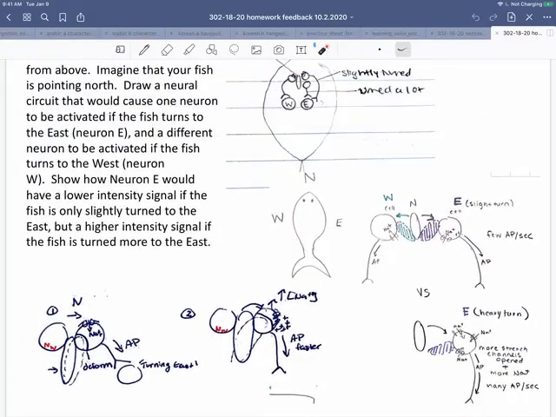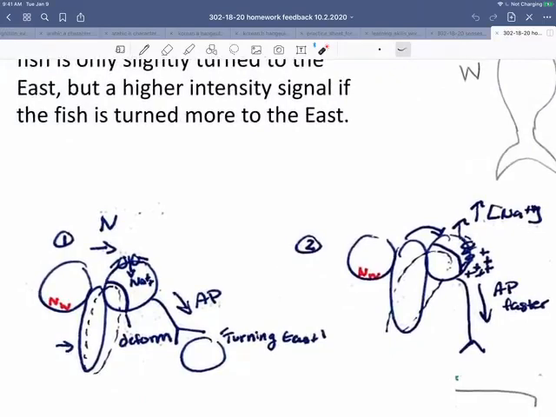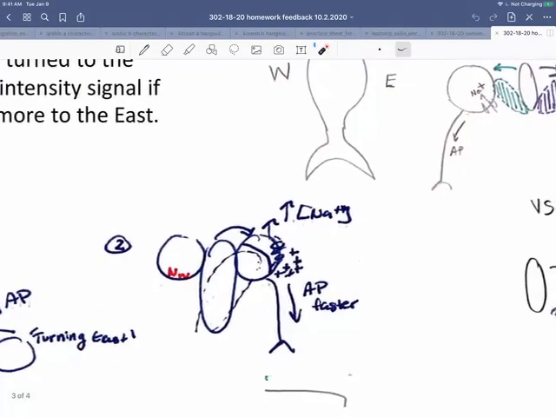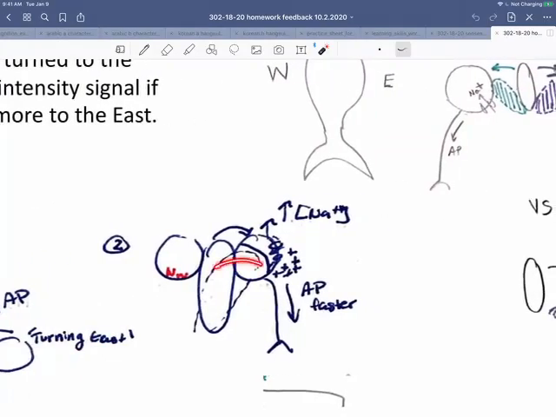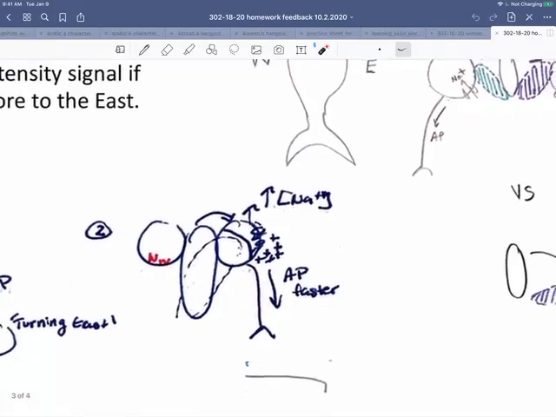This showed it a little bit more clearly. So here's our fish. The needle is pointing north. If it turns to the east, the crystal would actually be pushing against this one. But the same idea counts. That deforms it, that opens stretch channels, sodium comes in, we get action potentials from that turn. A more intense signal would be if it turns further, it's going to push further against this and deform the membrane even more, open more stretch channels, so you get even more sodium, and so you get more action potentials.